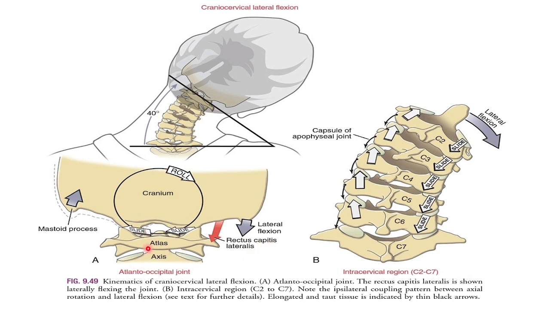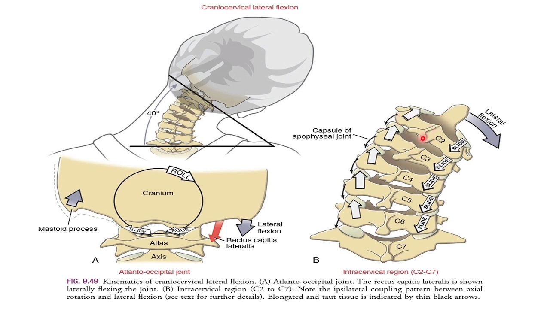You can see here that during lateral flexion, there will be some rolling and sliding: the rolling towards the same side and the sliding towards the opposite side, accompanied by some amount of rotation. During lateral flexion, you can see the spinous process is rotating opposite. So during lateral flexion to the right, there will be rotation of the spinous process to the left.